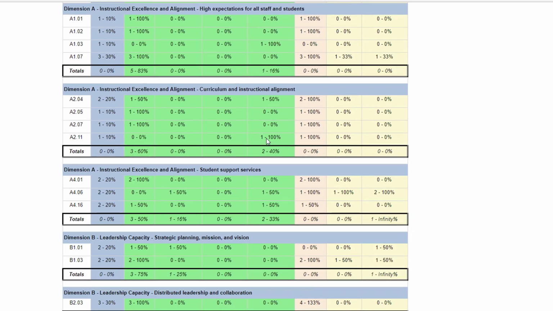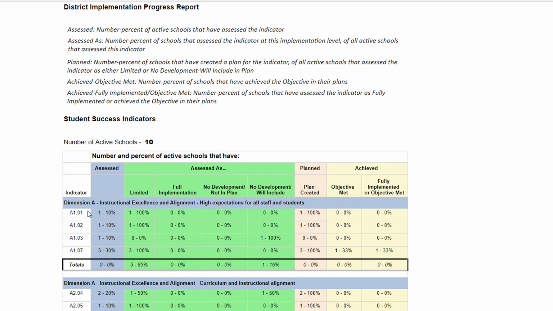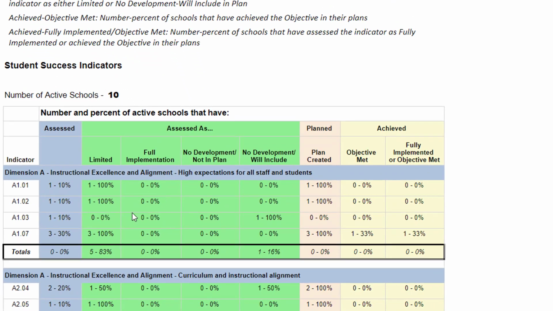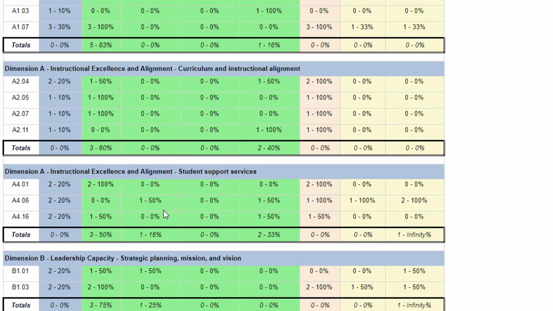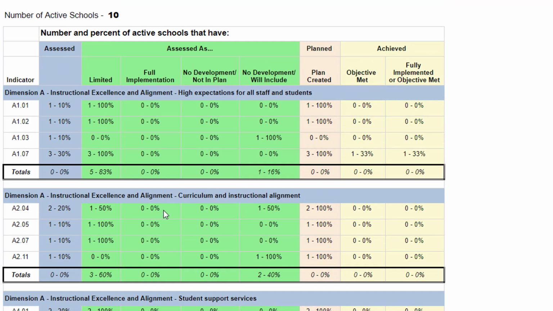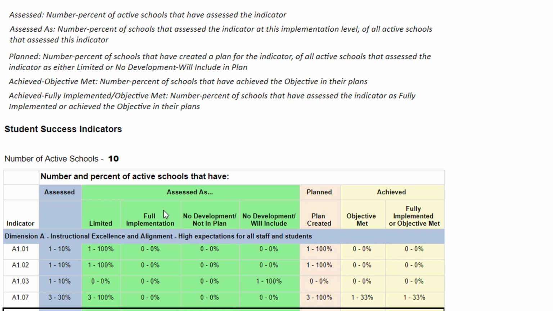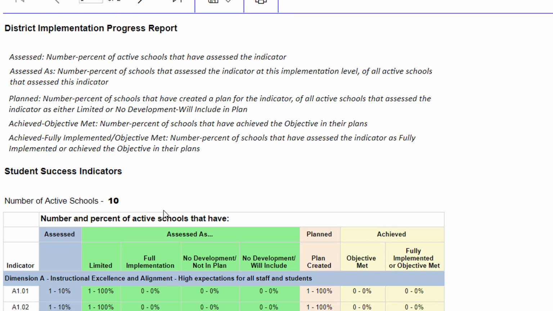An implementation report basically tells me how many schools are selecting the indicators. And this shows me what schools are choosing. Now remember, in North Carolina, this is important because, yes, we do have 12 key indicators, but we also have an entire list of 105 indicators that schools can pick and choose from. So you might want to take a look at this and see what's popular in your district. What exactly are schools choosing on their own?